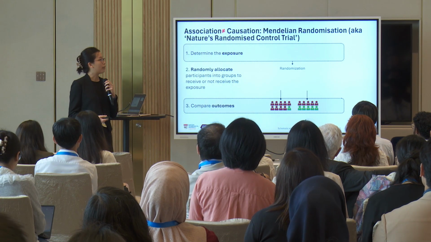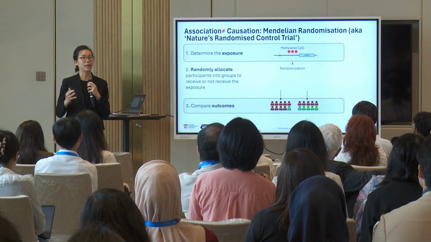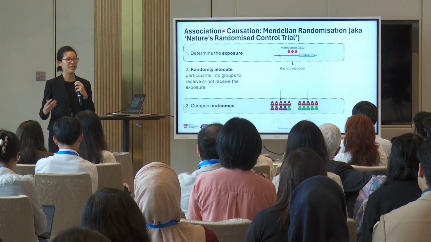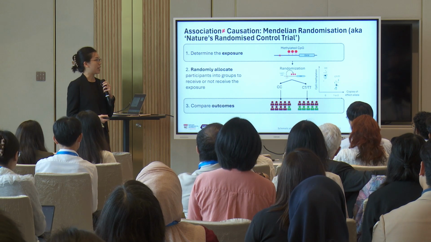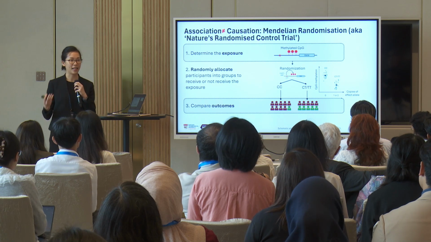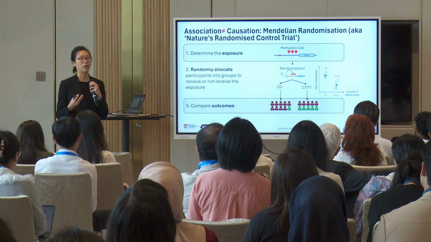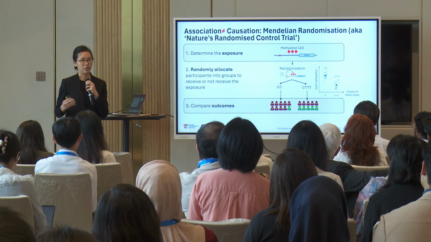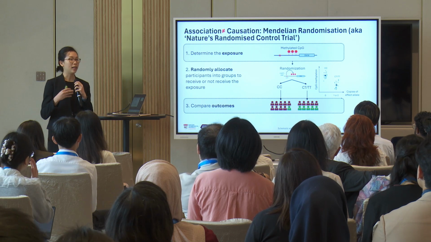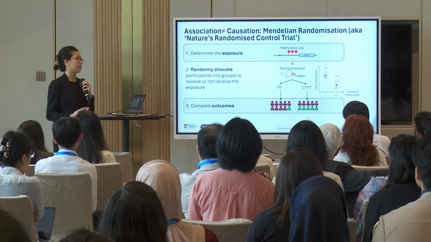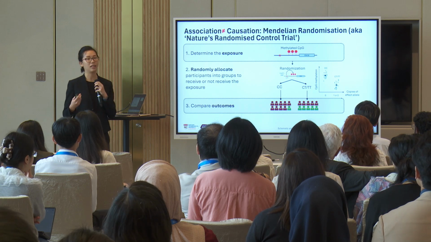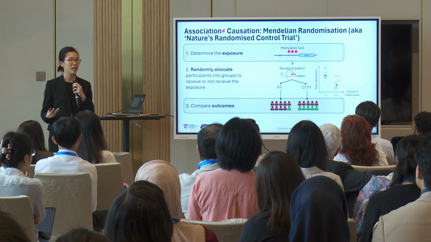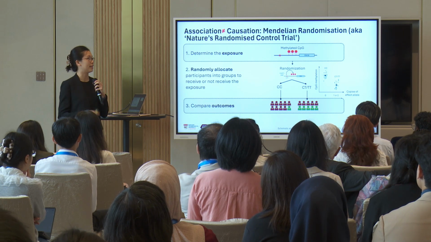But for my exposure of interest, which is DNA methylation, it is not possible to edit the methylation status of many genes in humans. But actually, nature has a natural randomized process for this. This is why I introduced the concept of genetic variants that are linked to CpG methylation. Because of meiosis, an individual will randomly inherit the genetic variant that is linked to the CpG. So this is an inherent randomization process that's already present in nature, and this concept forms the basis of Mendelian randomization.